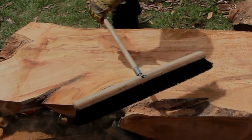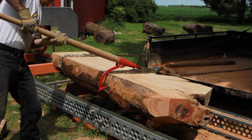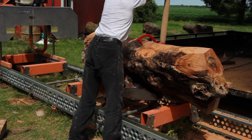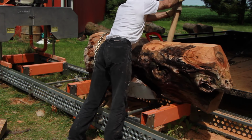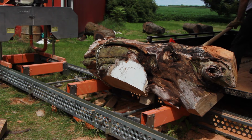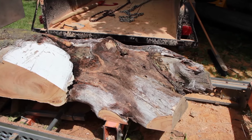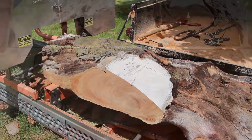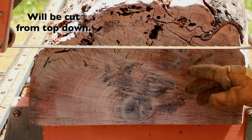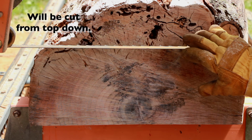That is unbelievable. That is gorgeous. Hard to say what's going to come out of this section. So the plan is to cut a 3.5 quarter sawn, a couple of 2 3/8, and then finish off with 1 5/8 to leave me with 1.5, if there's anything usable in this section.